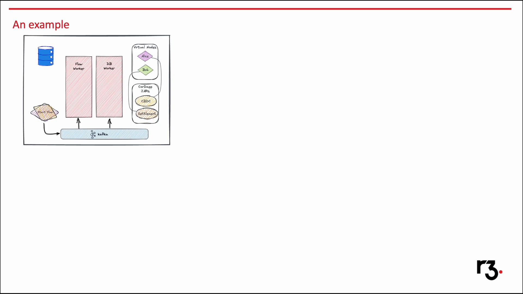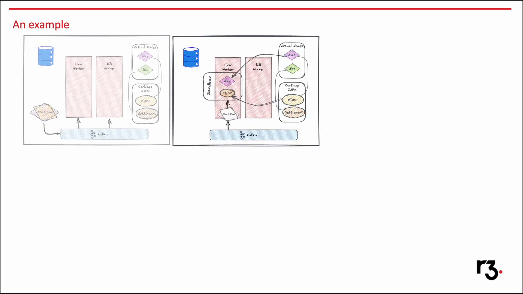Let's take a look at this example which shows how things work. Let's imagine we have a single instance of flow and DB worker. We've created two virtual nodes, Alice and Bob. Alice is associated with the CBDC Coda app and Bob is associated with the Settlement Coda app. Virtual nodes are created using the exposed REST API, but let's assume they are already created in this cluster. A flow start request comes in via HTTP RPC API and this request is put on the message bus. This message gets picked up by a flow worker, which creates a sandbox execution context and loads Alice's Coda app into it. At this point, Alice's virtual node is running and has the CBDC Coda app currently loaded.